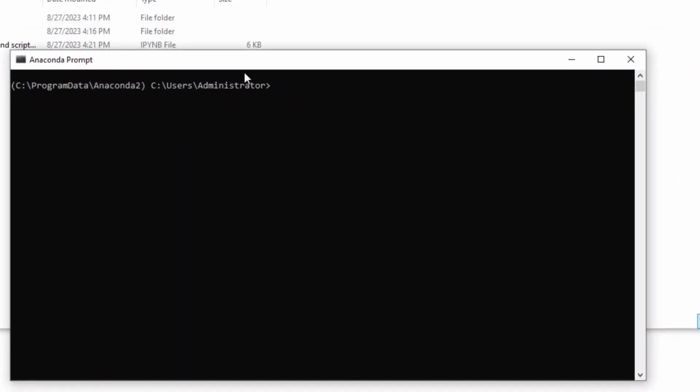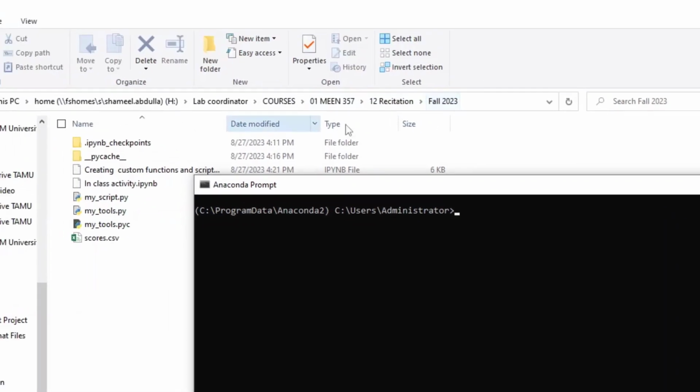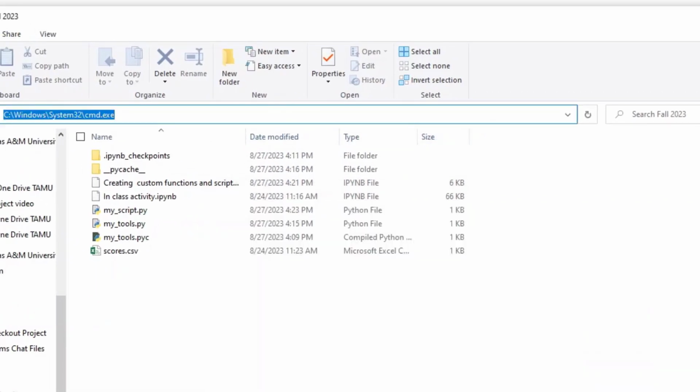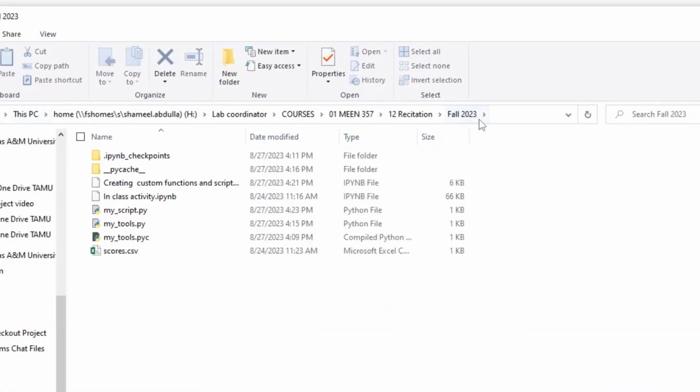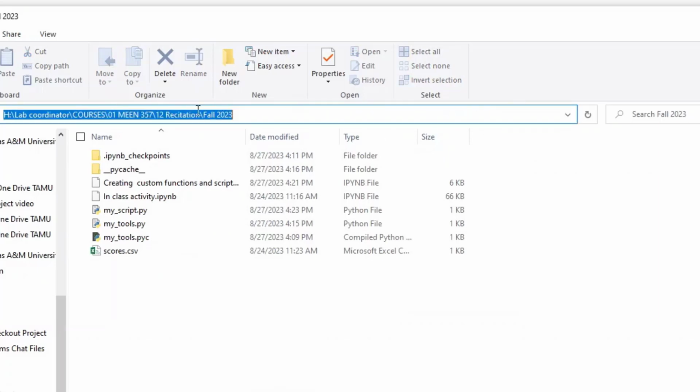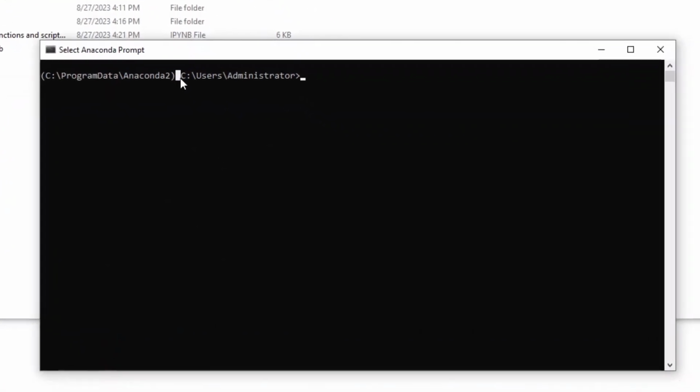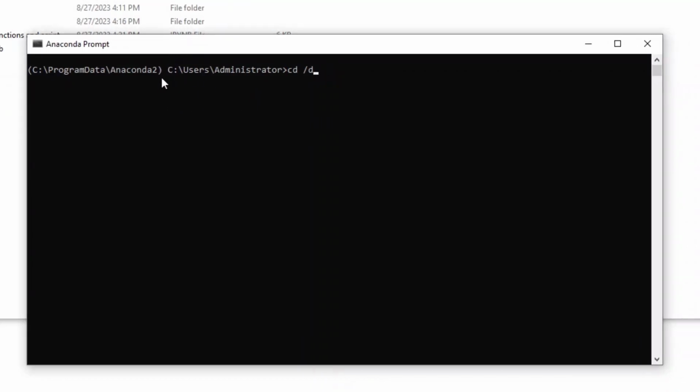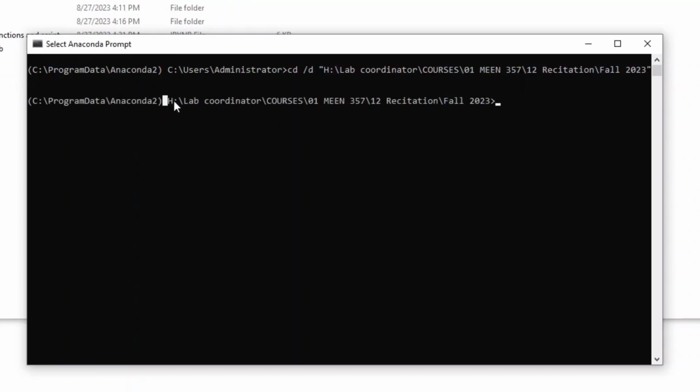Okay, and it's better to be inside the same folder. So what I'm gonna do is I'm gonna go back. I'm going to copy this directory. So copy. You're in the C drive now, and this is in a different drive. So I'll just say CD, change the directory, /D to make sure the computer knows we are changing the drive as well. And then in quotation marks, put your directory, press enter. Now it has changed into this folder.